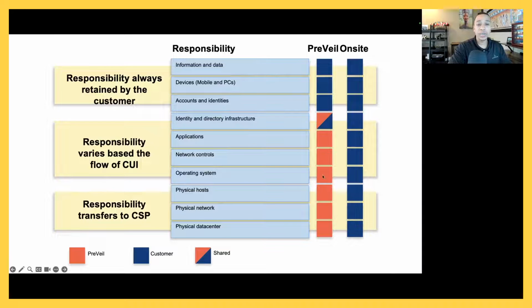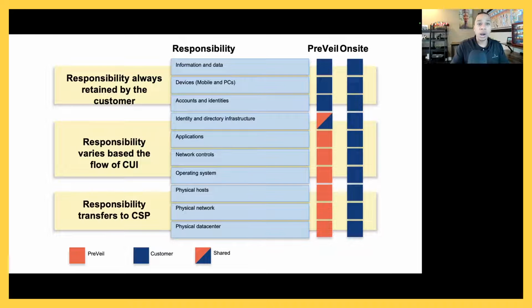The orange illustrates inherited controls, where any of those controls that map back to NIST SP 800-171, I can mark that control as met and then gather the information I need from Prevail in this case to demonstrate compliance with that control. So that's why it's really important if you're using a CUI Enclave to avoid processing, storing, or transmitting CUI outside of that CUI Enclave, so you can maximize the controls that you inherit.